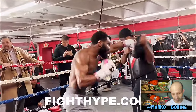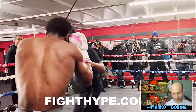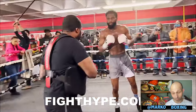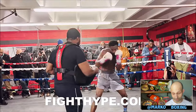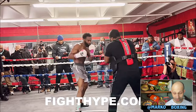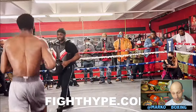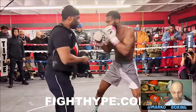There he goes again. He's still standing southpaw. Ooh, nice hard hook again. So we haven't seen either guy switch, which is what they're known for. Looks like they're all working in one specific stance right now. There's Bud again, some waist movement, throwing hard shots. Now he worked a little duck under with his coach, which is important. There, see, now the coach is showing him how to duck under.